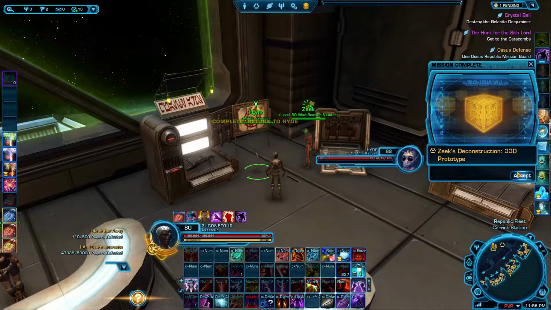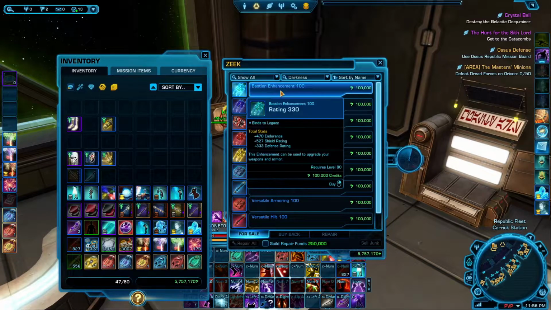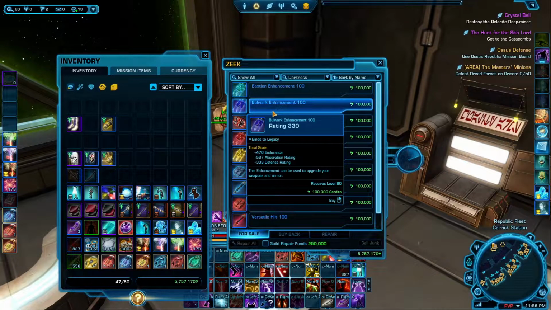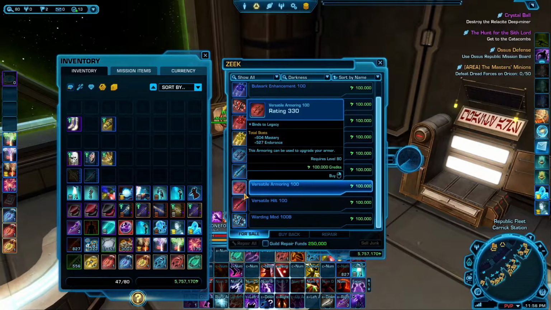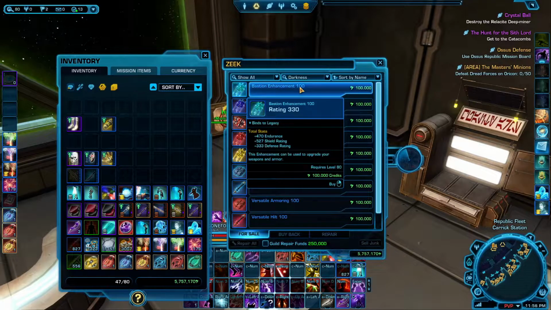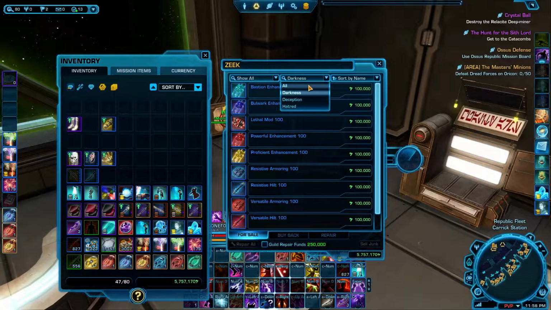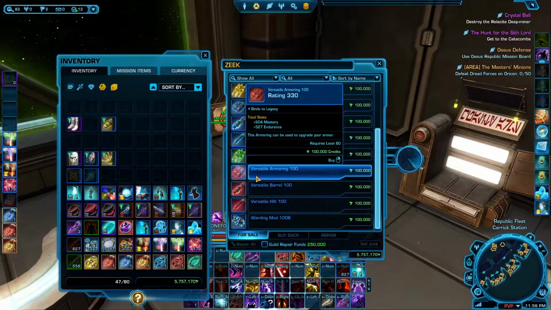Obviously did a good job, so now if we look at Zeke, you'll see I have the 330 level mods, enhancements, hilts, and even barrels. The trick here is that if you don't see something, just click at the top and click on all. You'll get the list of everything.